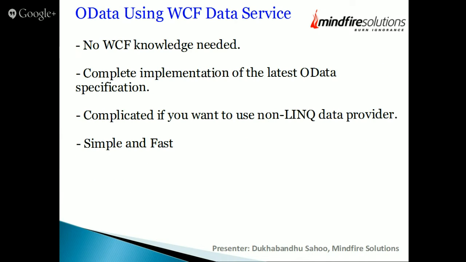So we'll now see how we can use WCF Data Service in order to expose the OData service. To use the WCF Data Service, you don't need any WCF knowledge. The name is just like that, WCF Data Service. It currently implements all of the specifications of the OData service. If you are using a LINQ provider, it is quite easy to expose that service. But if you are not using a LINQ provider, that is, any non-LINQ data provider, then it is quite difficult to expose the same using WCF Data Service.